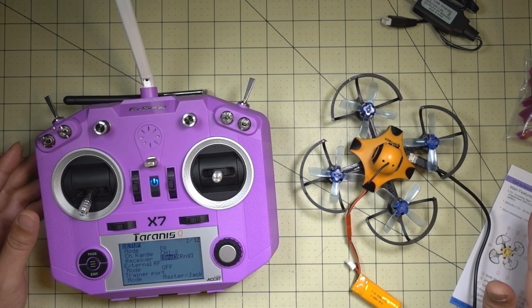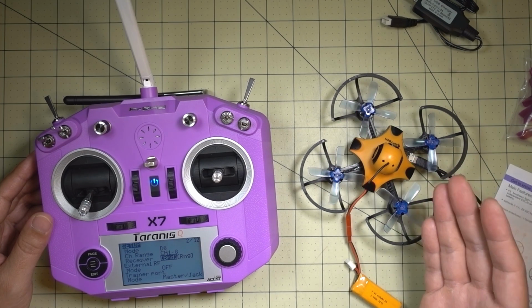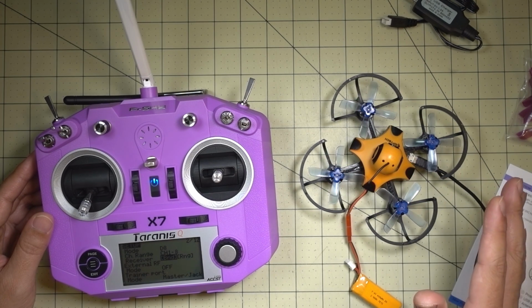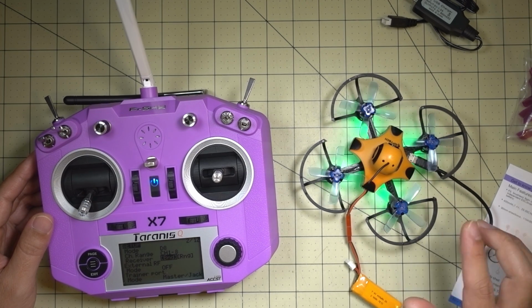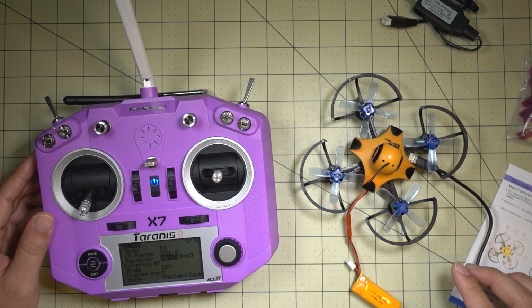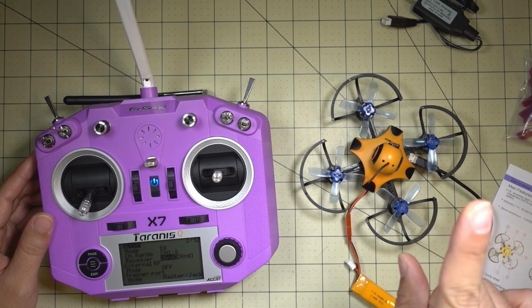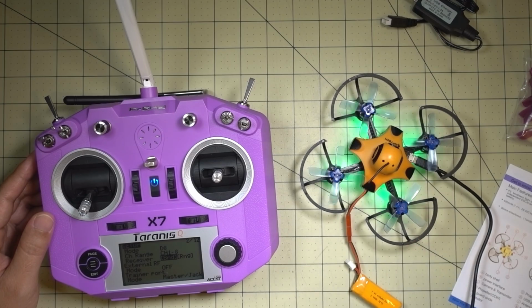Okay, so at this point I'll take it out to the field and fly it with the configuration that's already installed in here. It's IdeaFly 317, but it looks like they've done some PID tuning. It's got some very strange PIDs. The P is very low, like 18 and 22, which I think is going to be too low for this. So I'm pretty sure I'm going to have to go into the OSD and fix that. I'll probably do that in the field, and you'll see that in the FPV footage. When I adjust the PIDs, you'll see what they were from the stock. But I'm going to start off with the stock, though I'm pretty sure it's going to be too low.